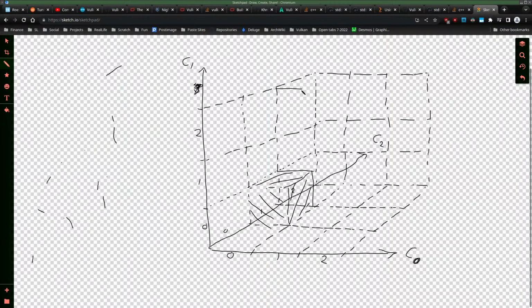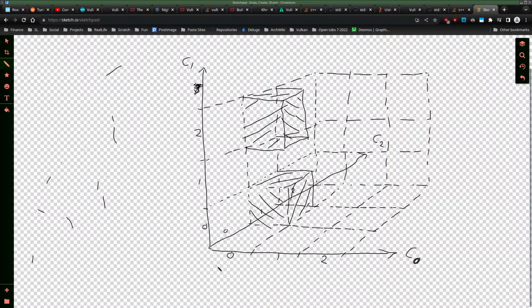So let's draw the cube, and that's it here. Now you can see that the characteristic 0 is the same, because it is in this plane.